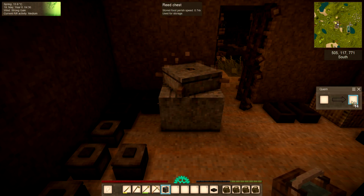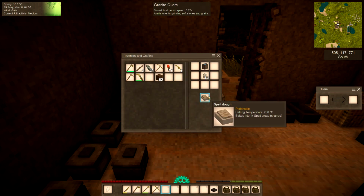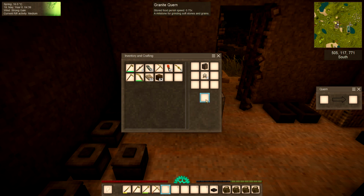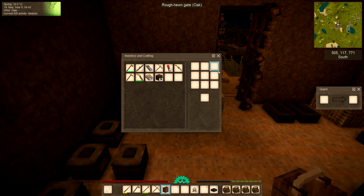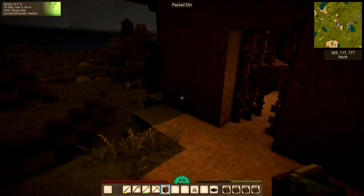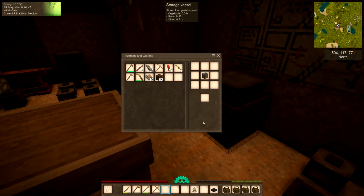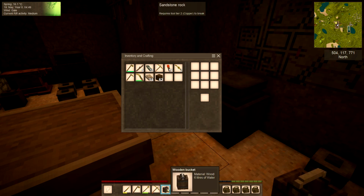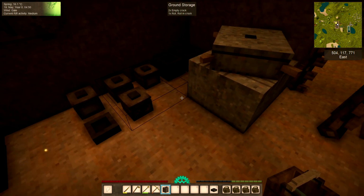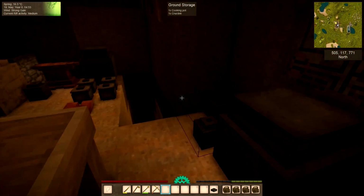Awesome. So let's grab those. Is it here and here? It is. So I'm gonna go shift. Alright, let's go refill our bucket. Get those last couple. Alright, now we can put our bucket down. We got a lot of room. We got, like, no room for the bucket, even. That's pretty sad.